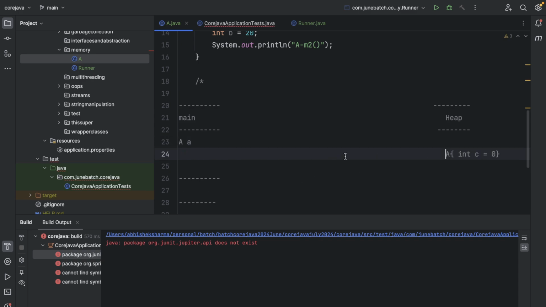I mean RAM area, like we have houses, and in our house we have numbers, right? House number 5, colony this, area this. So RAM also has addresses, so it will have some numeric values. Cool. So at this area this object starts, right? If this object starts from this area, then how much space does it require?